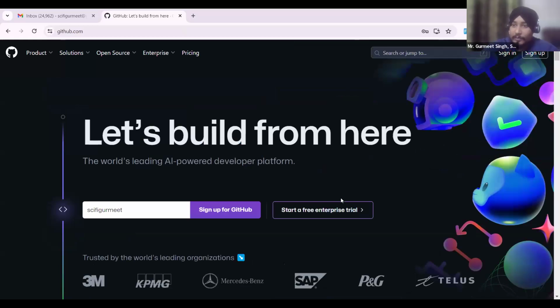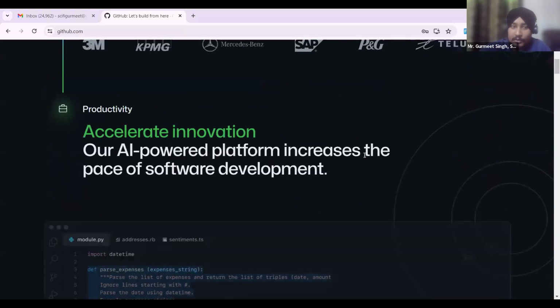So welcome everybody. As ma'am told, my name is Gurmeet Singh. Today the topic will be DevOps tools. For ease, as you are just out of the 12th class, I have chosen GitHub because it is an all-in-one tool for your CI/CD tasks, the basic DevOps stuff, and collaboration. I'll give a complete overview of this tool and how you can quickly get started. Here I am on github.com, as you can see on the homepage.